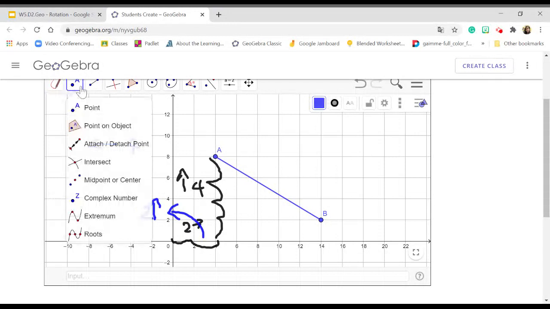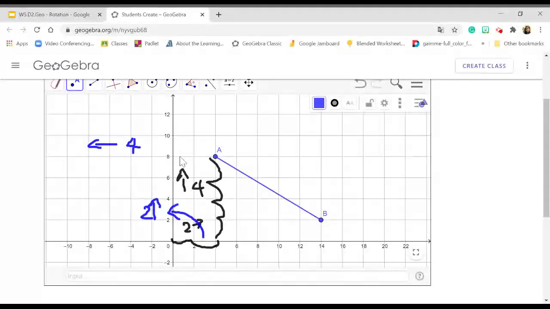So my new point, my image after I rotate, will be 2 up, 4 to the left. So 1, 2, 1, 2, 3, 4.